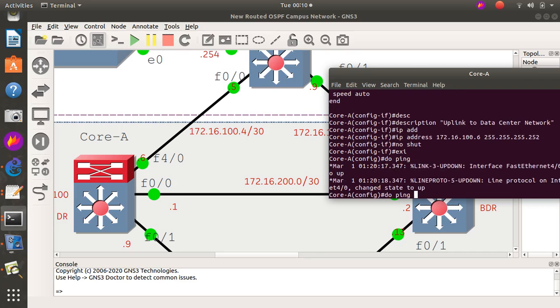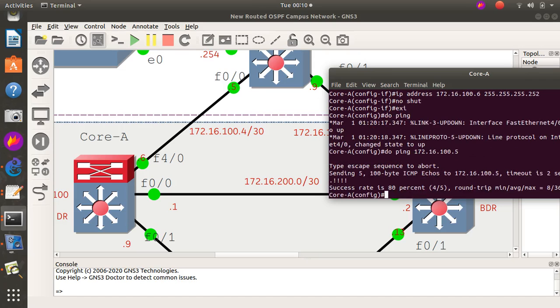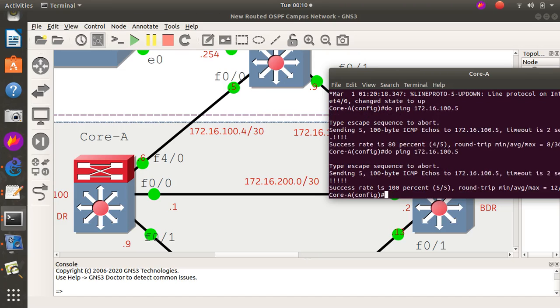Let me see if I can ping from there. Do ping 172.16.100.5. I should lose some and then gain some. Here we go.